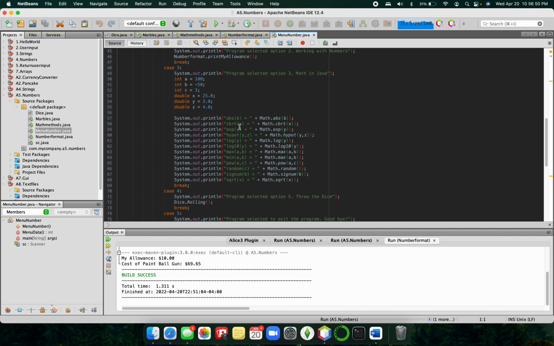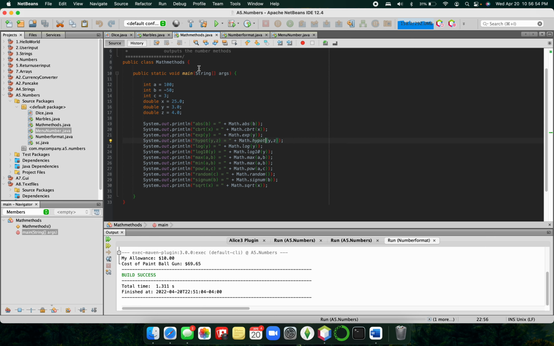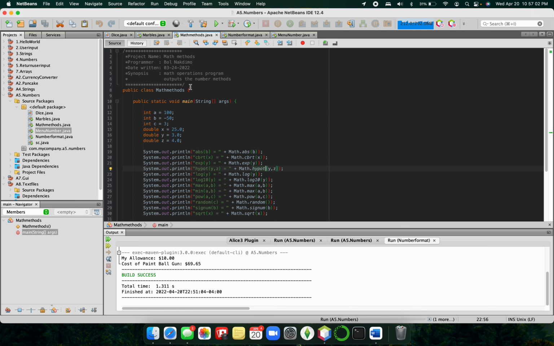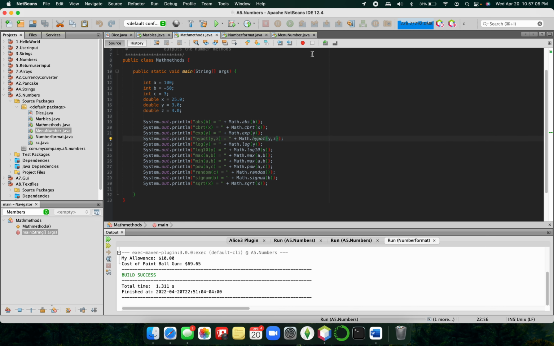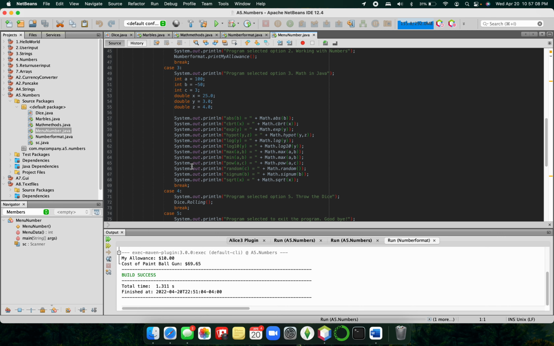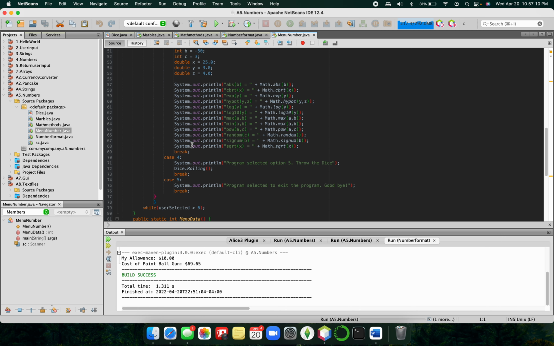We already know what it looks like. And then if we look at the math methods, it only has one method within the whole class. So I just copy and paste it. There was nothing in it. It didn't have any imports. I didn't have to add anything. It was just a simple program. So this one was just as simple.